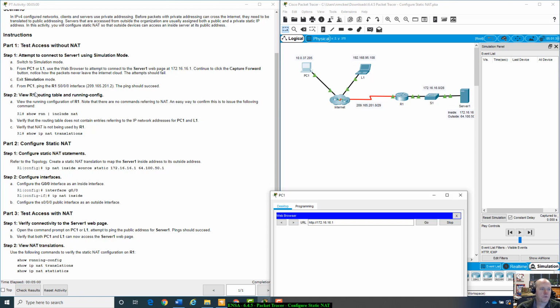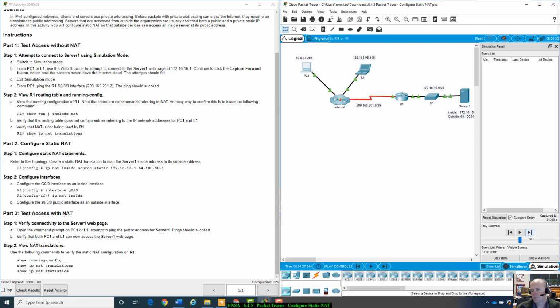Alright, continue to click the capture forward button. Notice how the packets never leave the internet cloud. The attempt should fail. Let's back this thing up and see what happened.